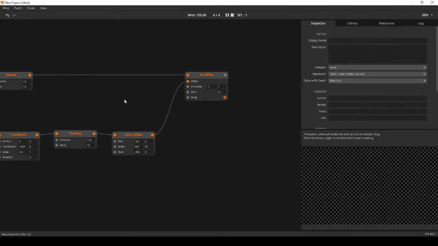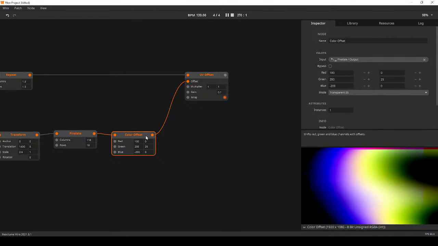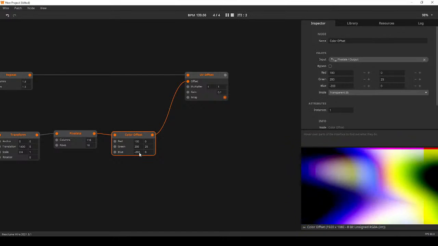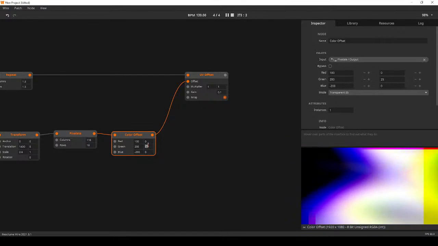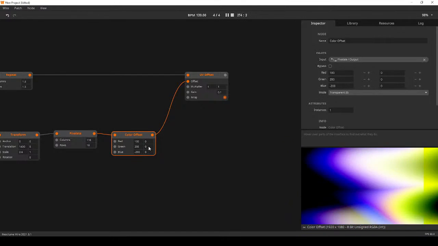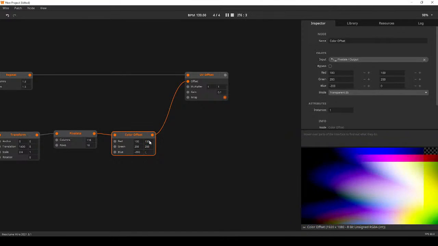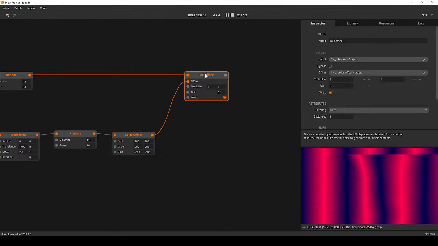Some suggestion by Stein, color offset on the noise. We're doing that. Higher offsets. We're using green now too. Yeah, I don't know if there's much point in offsetting the Y. No, that's a bad idea.